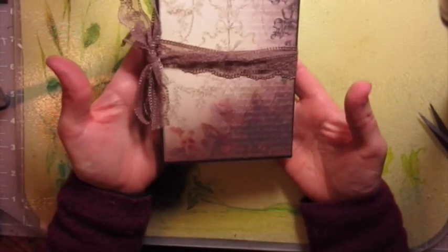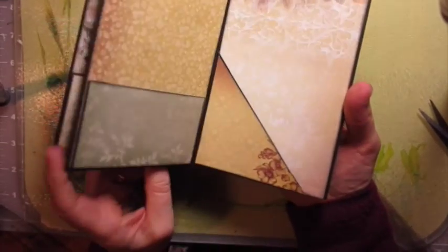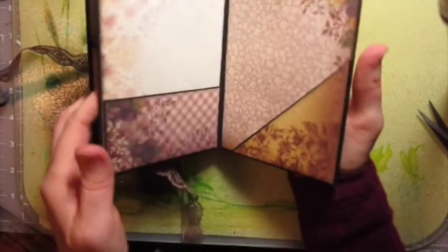mini accordion album book thing, whatever. And so that's how it goes, like this. I haven't got any tags in yet, like this. We'll have to make some tags to put in it now.